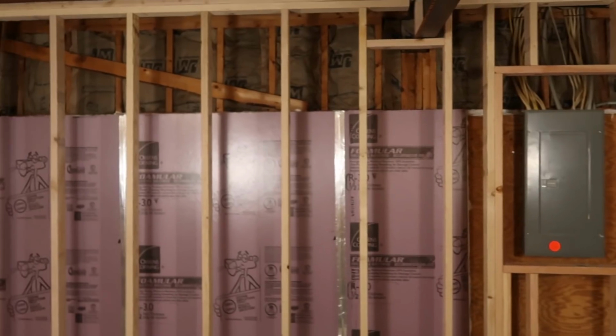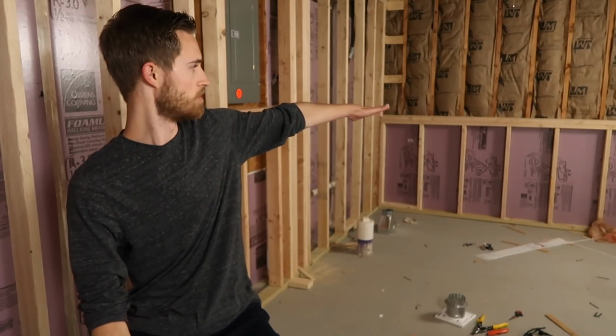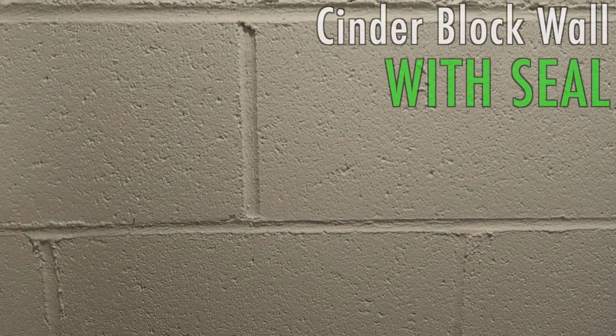So step one was concrete sealant on the floor and on the cinder block walls. This basement space has cinder block walls up to about 7 feet over here and here. It's a little bit lower on there because ground level is lower on the back side. I actually sealed those up right after we moved in, which is good because cinder blocks are very porous, and so a lot of moisture can come through, and getting that sealed up just helps with keeping a dry basement.